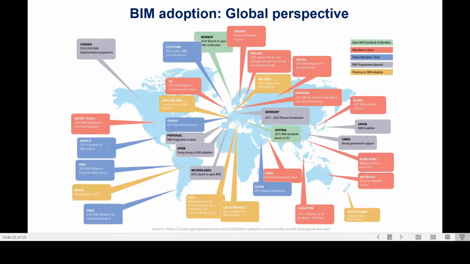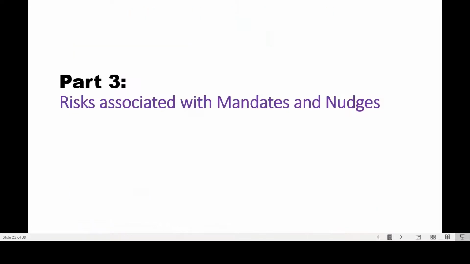So this graphic here simply summarizes different countries, and it's much richer than the other one I showed earlier, in terms of where they stood in BIM adoption. Some countries have mandated some aspects of BIM, some have mandated a lot of BIM, some are only thinking about guidelines and haven't really made mandates. Some have not done anything really. They're still deliberating and considering the benefits of BIM and the rest of it.